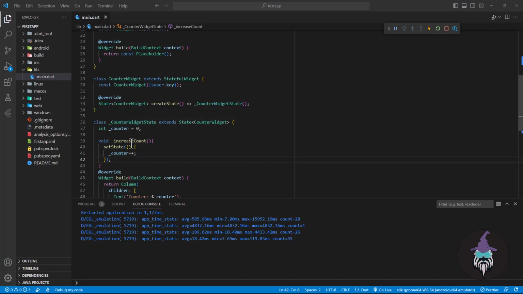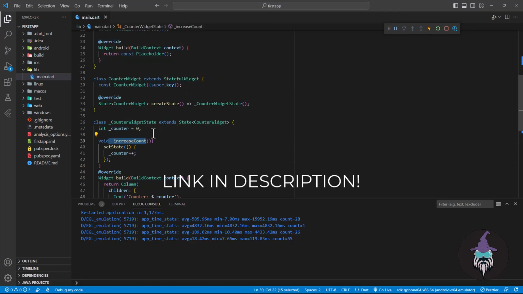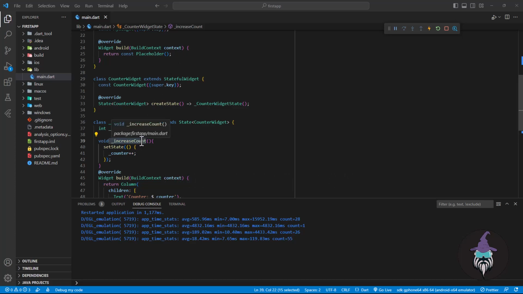So if you didn't understand how we create a function increaseCount, feel free to check out my video on Dart functions. The link is in the description, where we learn how a function works, what is a function, etc. This sums up the brief introduction to stateless and stateful widgets in Flutter. To better our understanding of stateless and stateful widgets, we will encounter them throughout the app building process in Flutter.